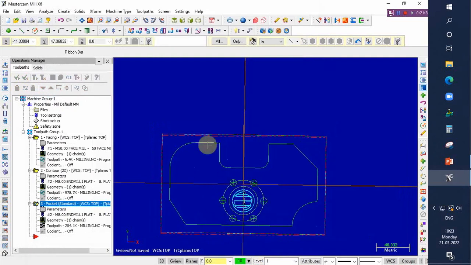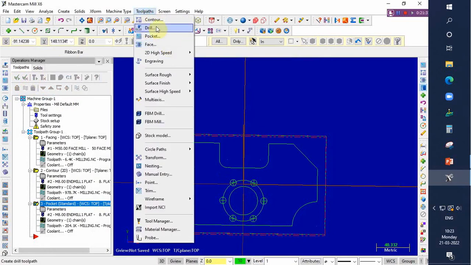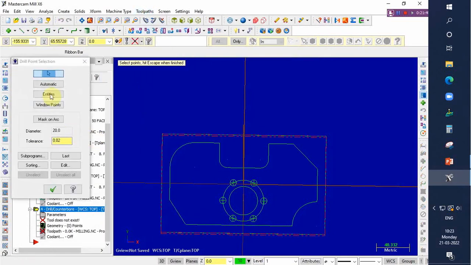Now we go for the drilling cycle. For that, go to toggle display, the lines are removed, go to tool path, go to drilling, select all the entities. Say these points to be selected, that's all. Select all the entities.